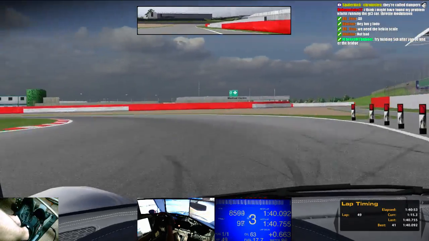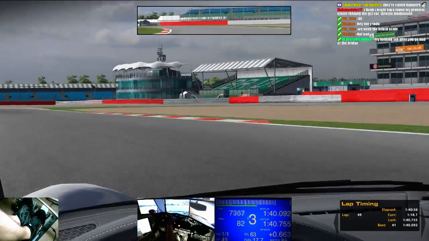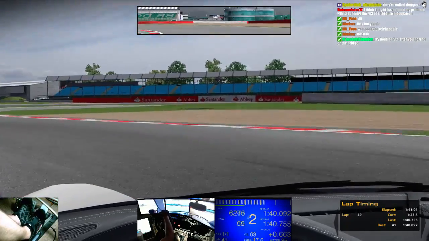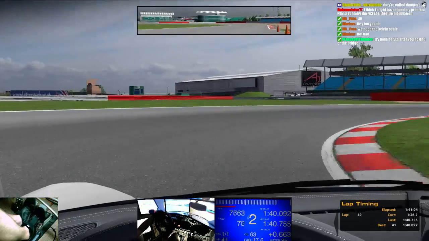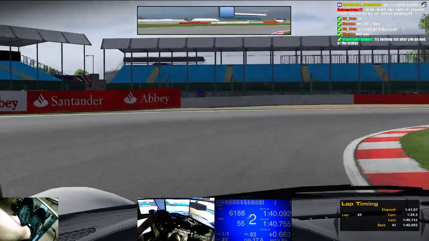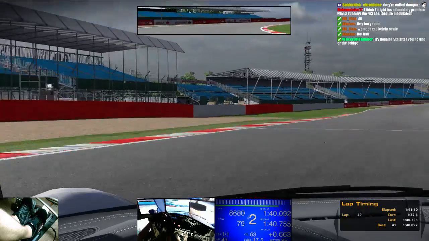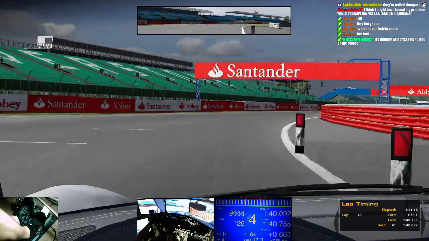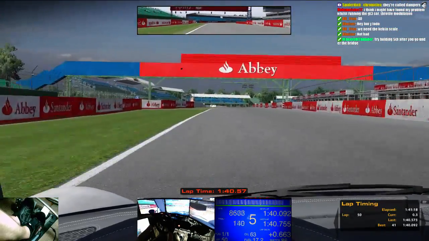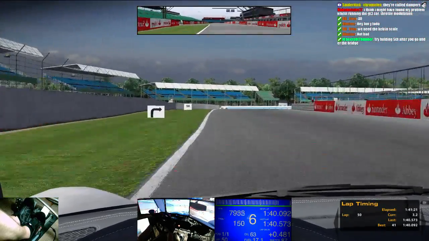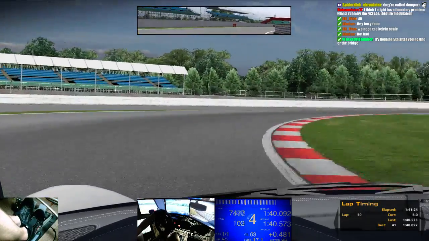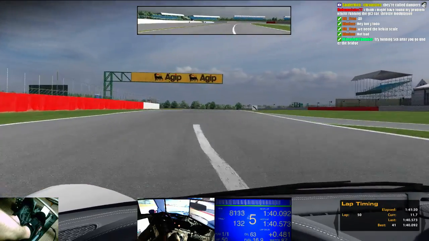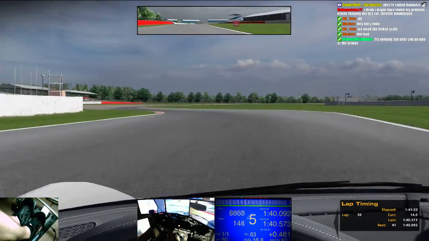But at times, the rear end does get a little out of shape, like right there, kind of wants to swing around on you. Here, kind of wants to get sideways, but it kind of feels like it's understeer induced, like I have too much wheel in it, and when I get on the gas it kind of snaps loose.